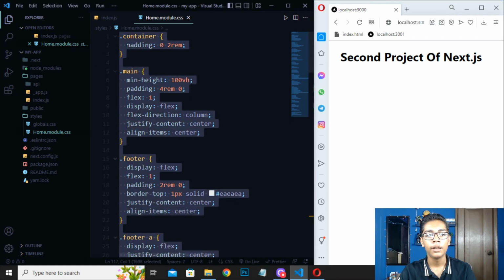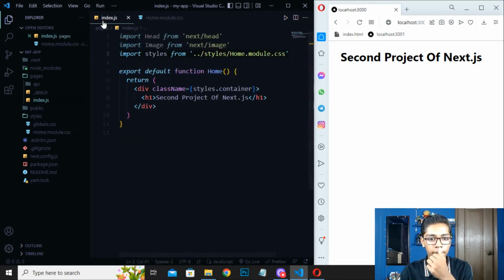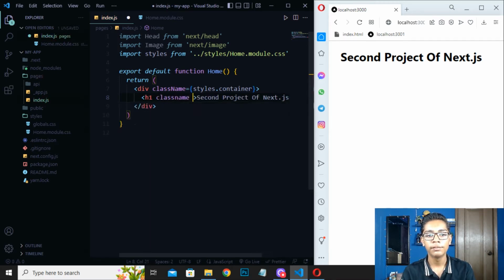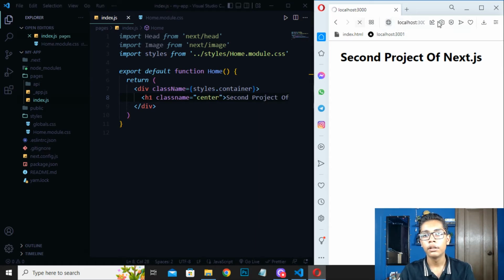Then if I move to my index.html file, we have written a div class. You can see this is the div written here. Now you can use this div to add things you want to add. You can give a class name to this div, any class name you want, like I will be writing the class name of center. Now I'll be saving this, and then if I load here, you can see it is totally here.